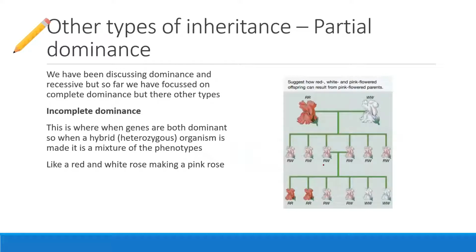Now, the first partial dominance we talked about before we ran out of time was incomplete dominance. Incomplete dominance is when you have a heterozygous organism, so an X or a Y, but instead both of them are dominant. So in this case, a red gene and a white gene, they're both dominant. So therefore, they make a pink color because that's halfway between red and white. Now, a pink one can have two red, they can have two white, or they can have somewhere in between.